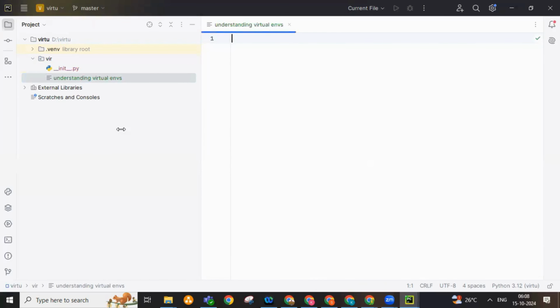Got it. So first of all, we need to understand what a virtual environment is. A virtual environment is something which is isolated. So let me draw something which would make more sense to you.